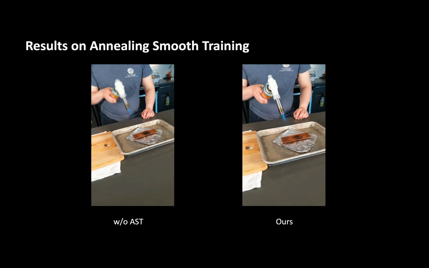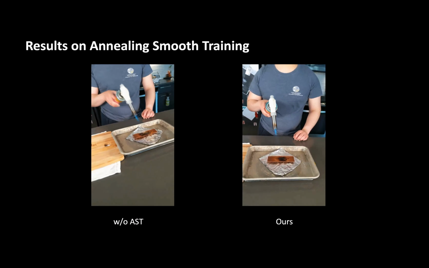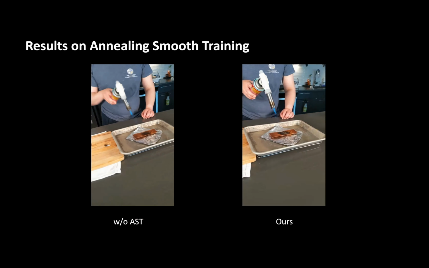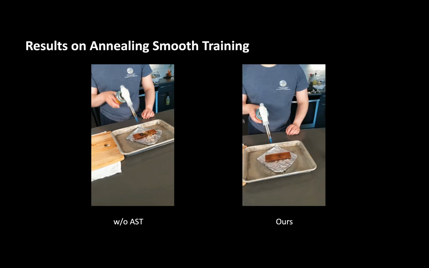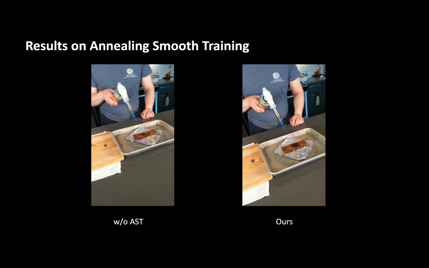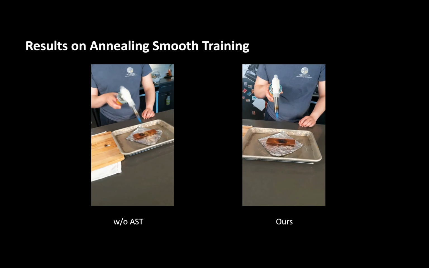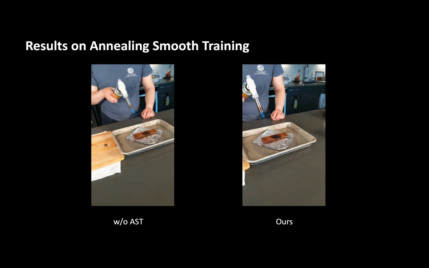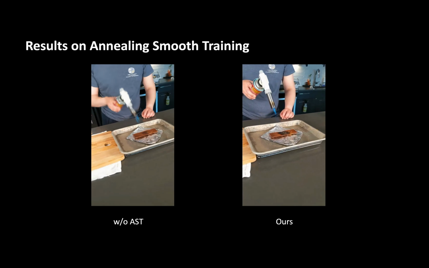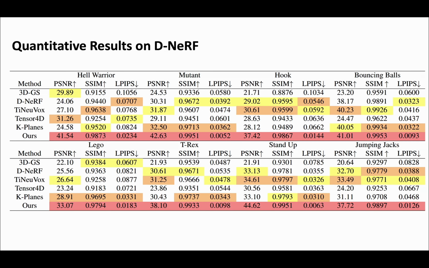In our experiments, we found that camera pose estimation in real-world scenes always has deviations. We proposed annealing smooth training, which introduces an annealing smoothing term for time t during the training process. This not only improves the smoothness of the time interpolation task but also enhances the quality of rendering. We also validated the superiority of our method through quantitative experiments.